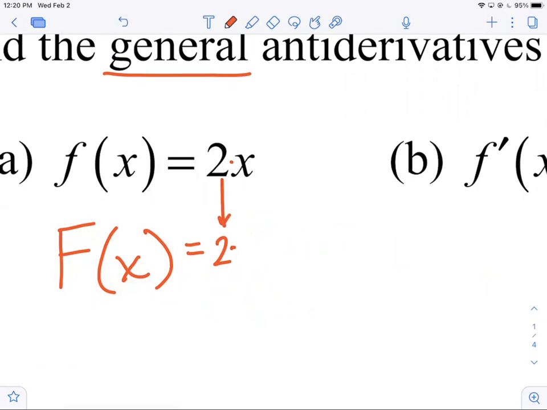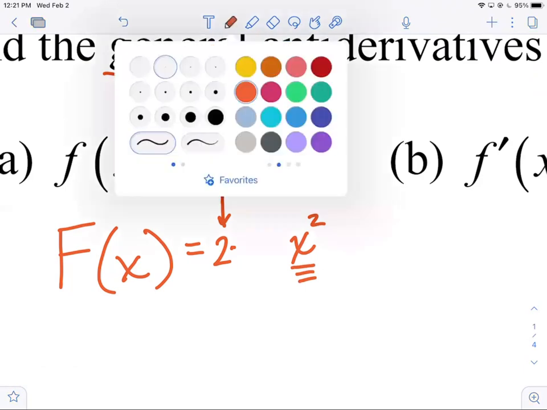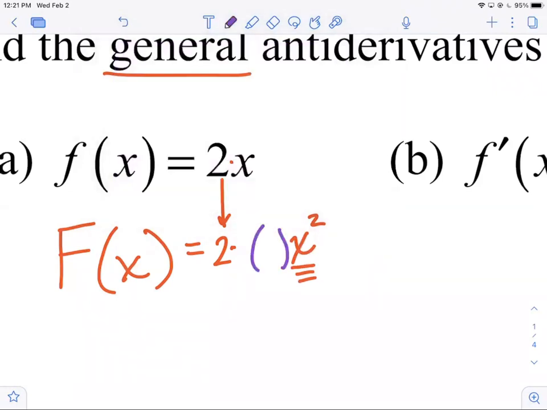And now I'm going to come over here to the x. I'm going to be like, what was there before? Well, if it's a 1 now, it had to have been a 2 before, right? And then I'm going to focus on the x squared by itself. If I take the derivative, I get 2x to the first. And I'm like, dang, I have that unwanted 2 again. So now I'm going to come back in here, and on this piece alone, I'm going to make that correction of 1/2.